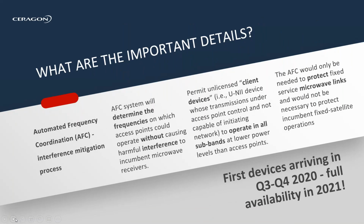Well, in response to the UTC and APCO and other industry organizations that represent the mission critical market, the FCC, as part of their order, is going to require that automated frequency coordination devices be used by anyone that's deploying unlicensed 6 gigahertz. And in theory, these devices would mean that before I can use my Wi-Fi 6 gigahertz access point, my AFC system would do a query of the FCC database and identify any 6 gigahertz frequencies that were licensed in my vicinity and move me to an unlicensed channel that wouldn't interfere with the licensed use. So that's the FCC's response for how they're going to mitigate interference.